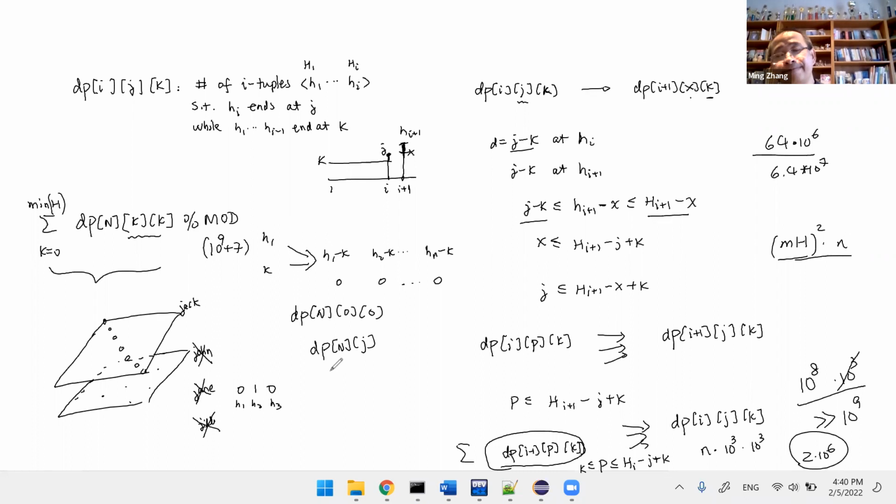The storage every time will be different. So actually, we're going to have just 1 dimension. 1 dimension, the demand for the spatial complexity would be much smaller.